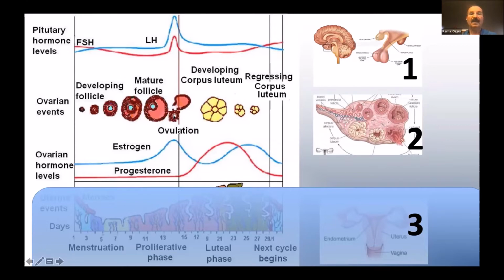Now, after the egg release and ovulation, we see development of a corpus luteum. Corpus luteum is the remnant of this follicle. When the follicle ruptures, the egg is released, and the remnants of the follicle become the corpus luteum. It's a very distinguished organ. It's a kind of endocrine organ, and it has a lifespan of just 14 days. And if the patient doesn't get pregnant, after 14 days, it just regresses and disappears. So it's an interesting thing to see. It's also called the yellow substance.